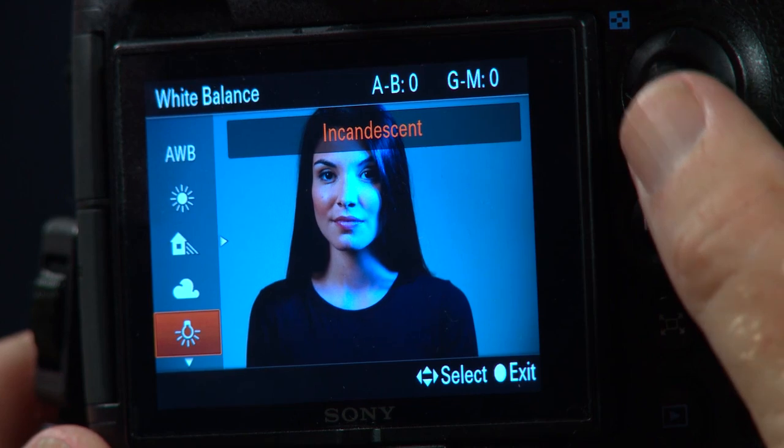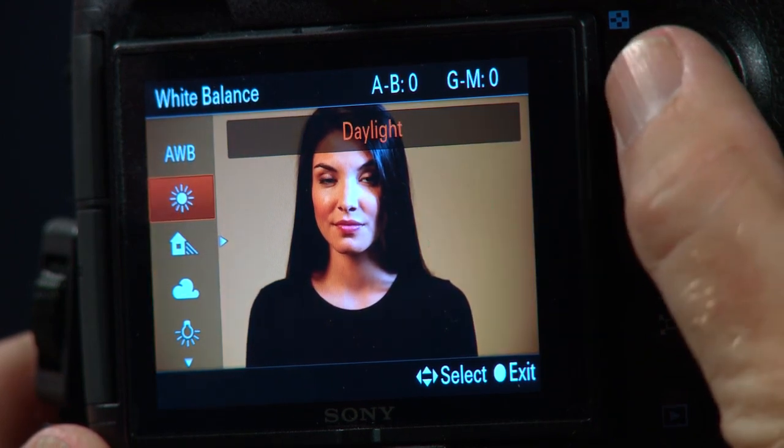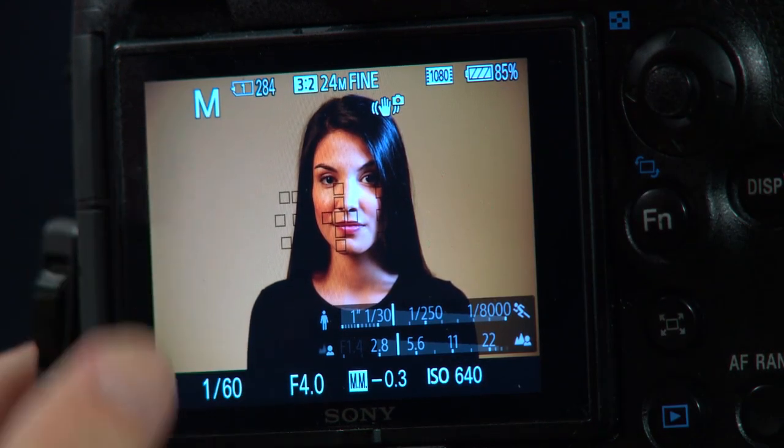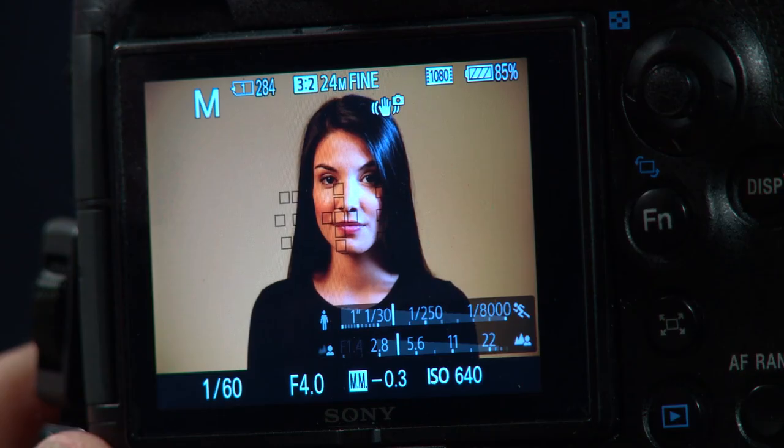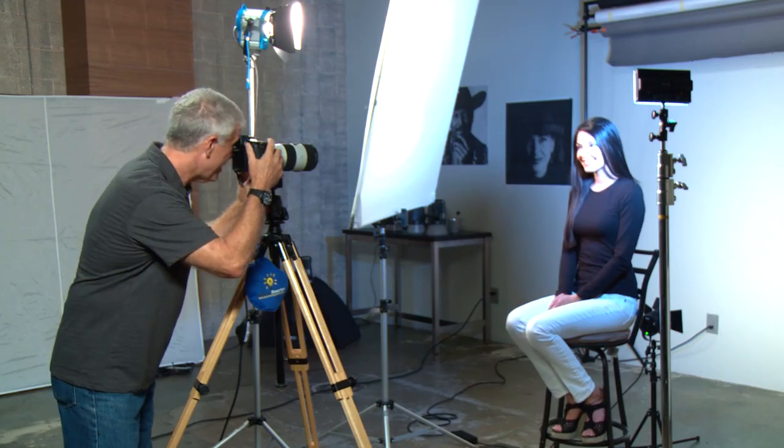Wow. That's a huge difference. Now, if we try to correct for our daylight, we're going to turn the other side really orange. I'm going to go ahead and do that in camera just so I can have something to compare. I'm going to set my white balance for a sunny day exposure, and I'm going to take one quick picture. Could you move your hair just out of, yeah, right there and right into camera.